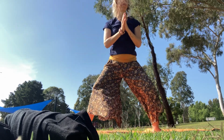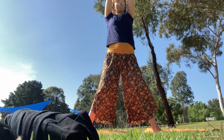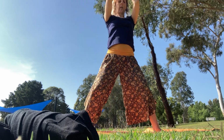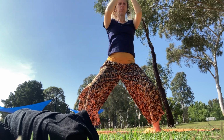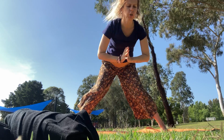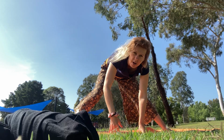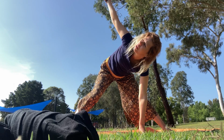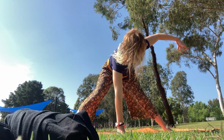So taking your feet out 45 into a squat. As you inhale, raise your hands up overhead, pause the breath. Exhale, release. Inhale and exhale. Now a twist. Raise your right hand up overhead and breathe in and out deep. Exhale, release, and then raise your left hand up overhead.